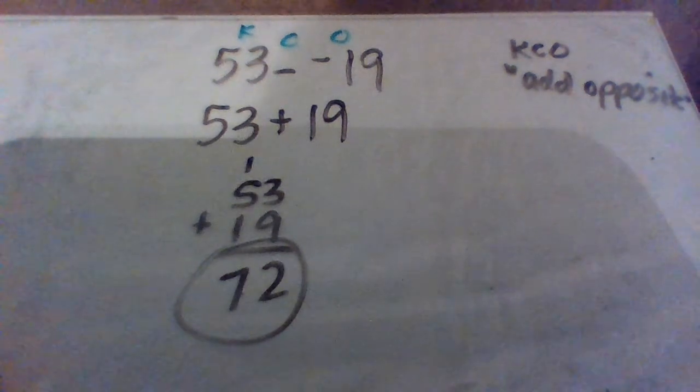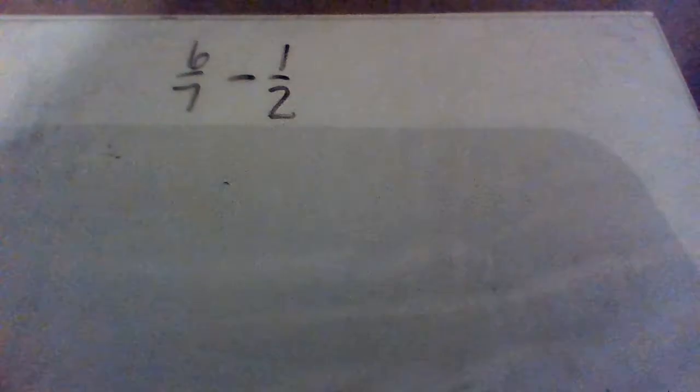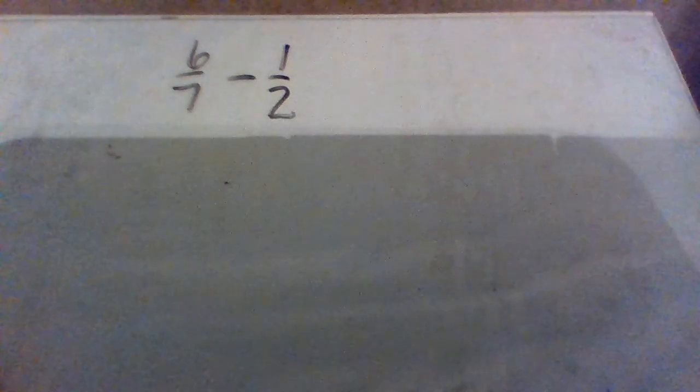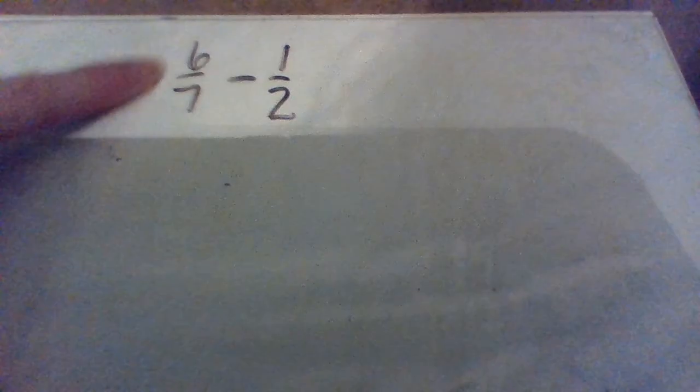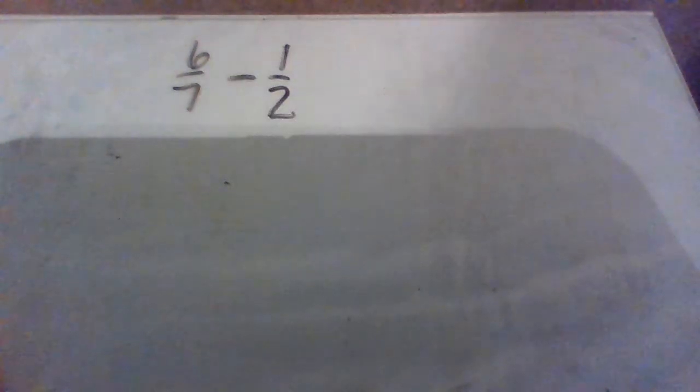Okay, we're back to our regular subtraction of fractions. Notice on this one, we do not have improper fractions. This one here is almost 1, and I'm taking a half away, right? My 1 whole would be 7 over 7. So I almost have a whole. So this should be close to 1/2 as my final answer.